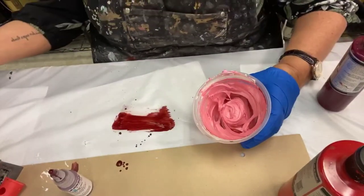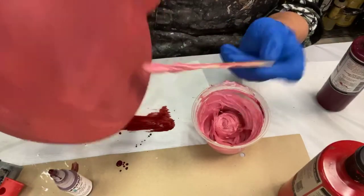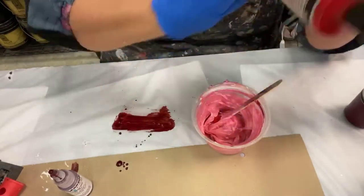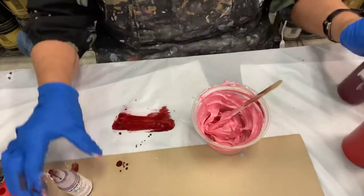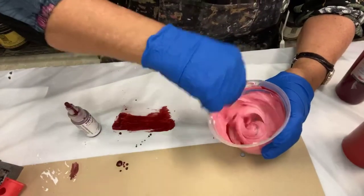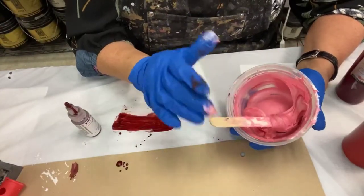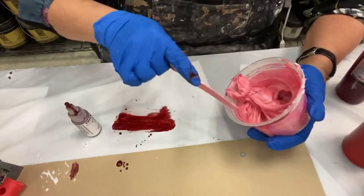Yeah, I am really pretty close, folks — I wasn't even working it that hard. A little lighter — maybe I'll put a little more red, a little more magenta in there because it's a little lighter than I wanted. I don't want it to be a perfect match; I want the contrast because we're going to run a roller through it. So I just want to make sure I'm really in the right color family here. And then I might just add a drop of that Bordeaux color.